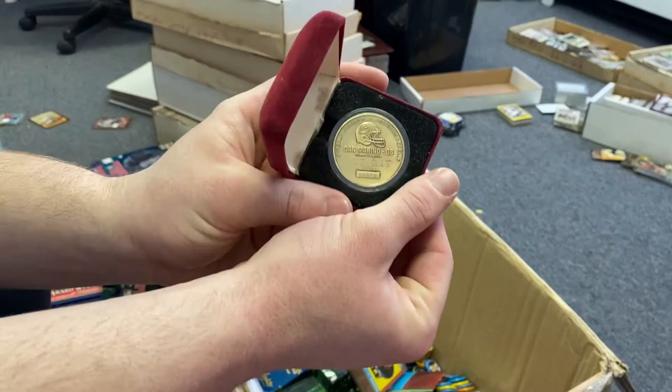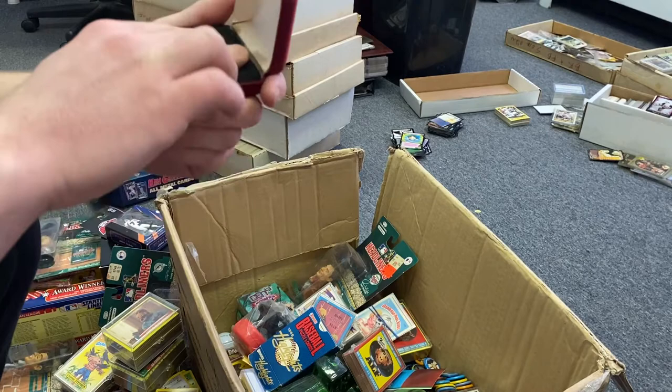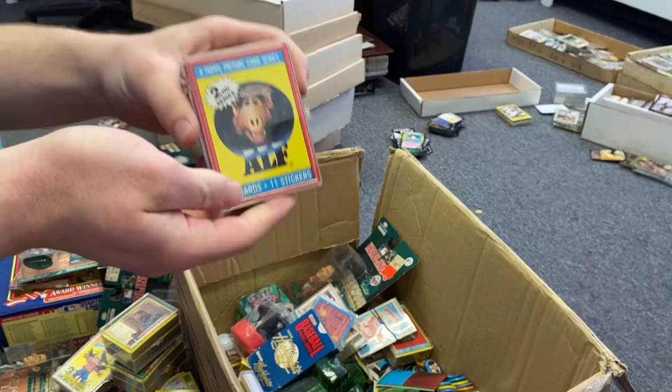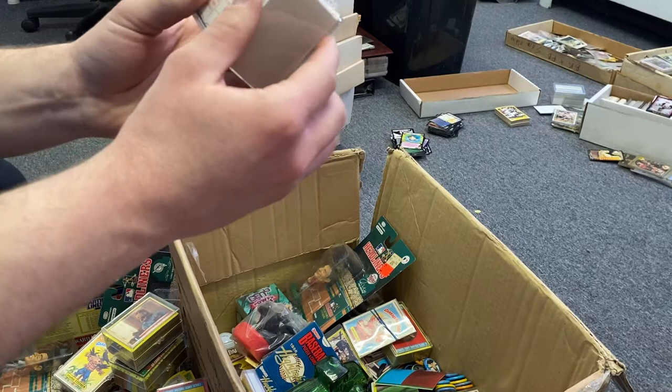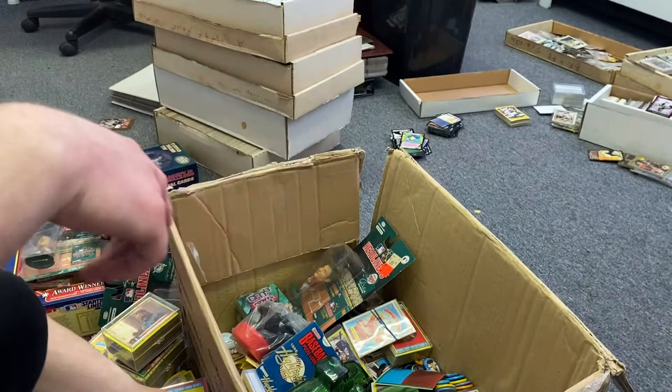More ALF cards. We got some World War II cards — I've done pretty well with these in the past. I wouldn't be surprised if this little lot brought about $15, could be more or less. More Garbage Pail Kids — these could be the good ones. Not too sure.